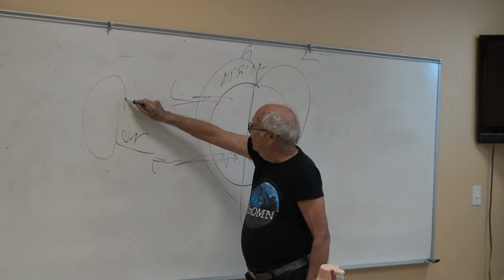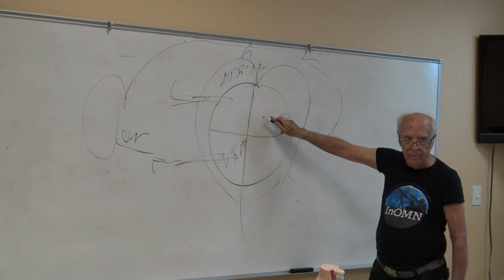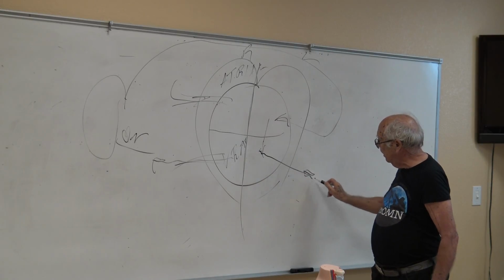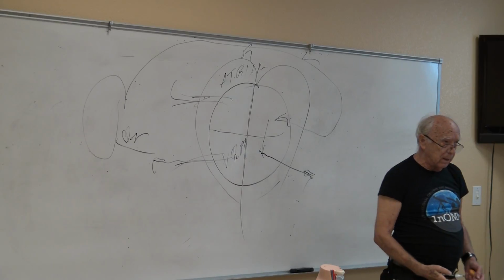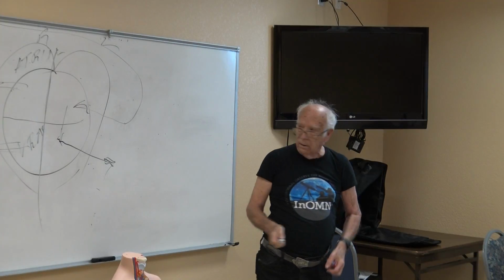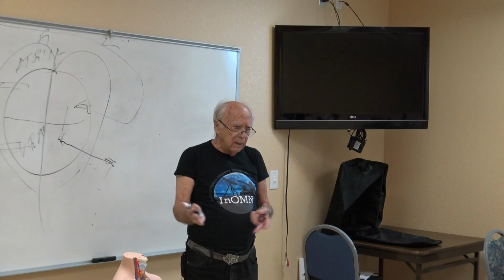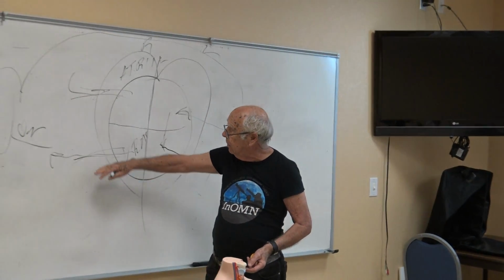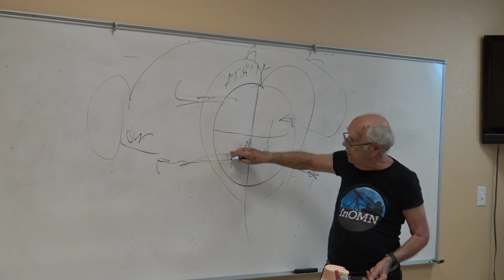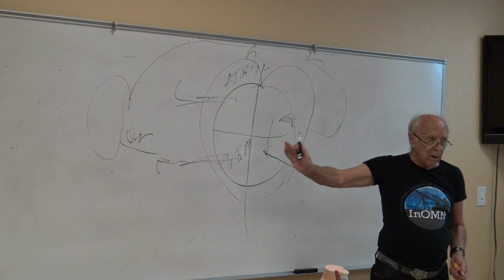So anyway, then it comes back to the heart, to this atrium, and then it comes down to the ventricle, okay, and then it goes out the aorta all the way down your body. And now you're feeding oxygen to your feet, to your brain, and so on. And then after the oxygen is used up, and all kinds of other stuff too, but oxygen is going to come back up here as deoxygenated. There's no oxygen. So it's going to come down through that part of the heart and go back to the lungs. So that's what we call the heart-lung machine.